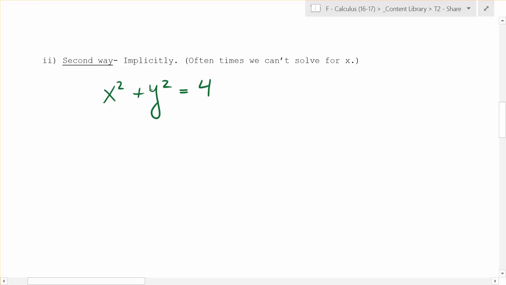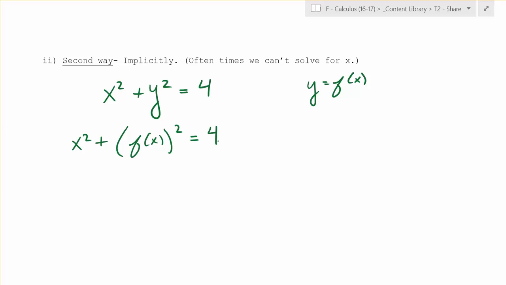It's a circle. Now, do you agree that you could isolate y in terms of x? We proved it, right? But do you agree that you can always do it? How hard it is changes, right? So do you agree that y is some function of x? Sure. So let's just substitute that in. What do we get? X squared plus f of x squared equals 4. Have we changed anything? No. We don't know what that f of x is, but does it exist?